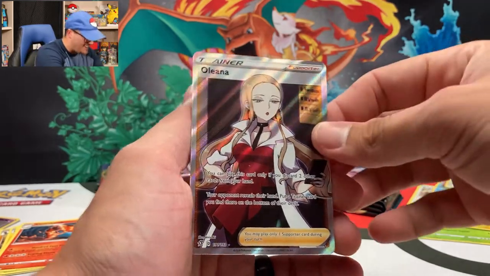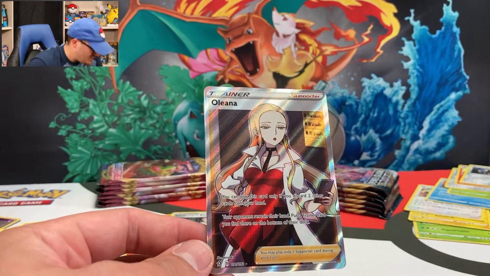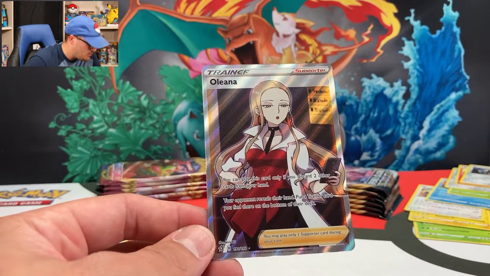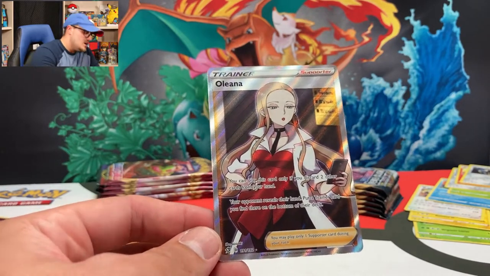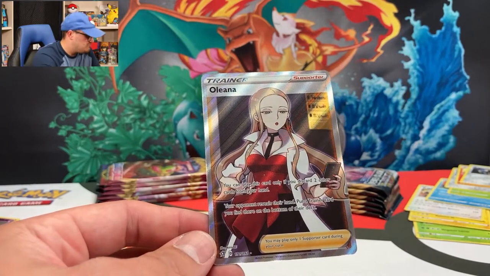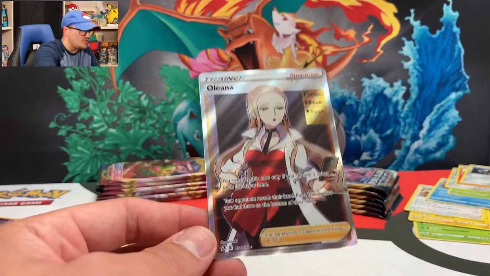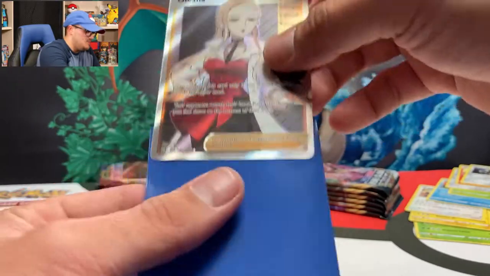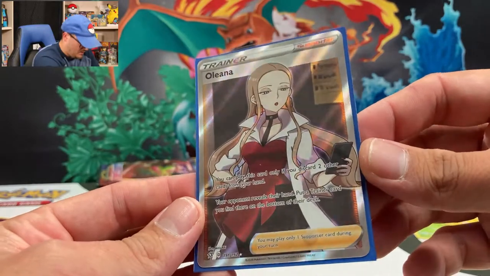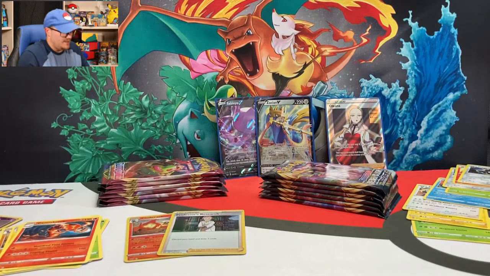Trainer, okay, finally coming through. Oleana. So you can play this card only if you discard 2 other cards from your hand. Your opponent reveals their hand, and you put a Trainer card you find there at the bottom of the deck. Dang. So at the cost of 2 cards, you can essentially grab their Trainer, put it at the bottom of their deck, and render it useless. That's pretty dope. I wonder how playable that is. I'm curious. So finally, Rebel Clash is on the board in a big way, I believe.